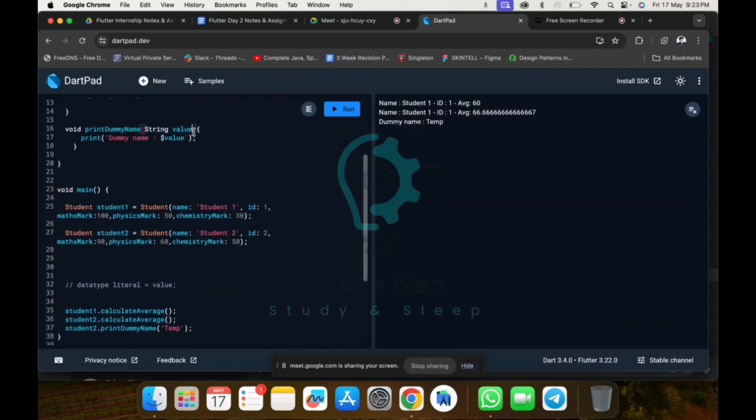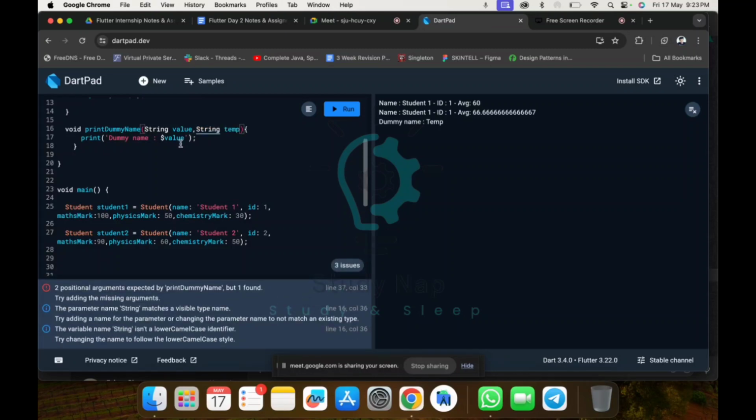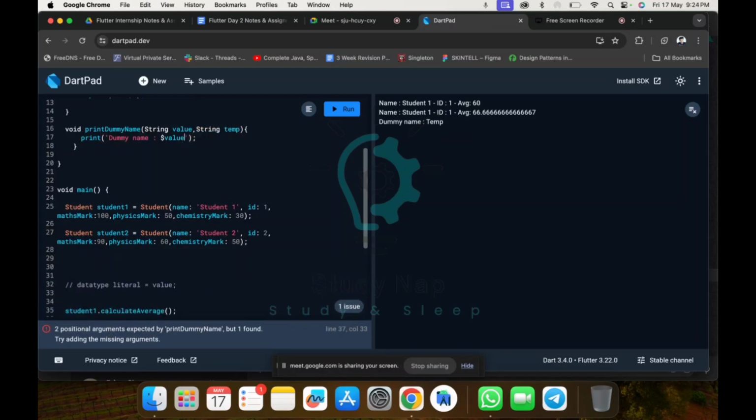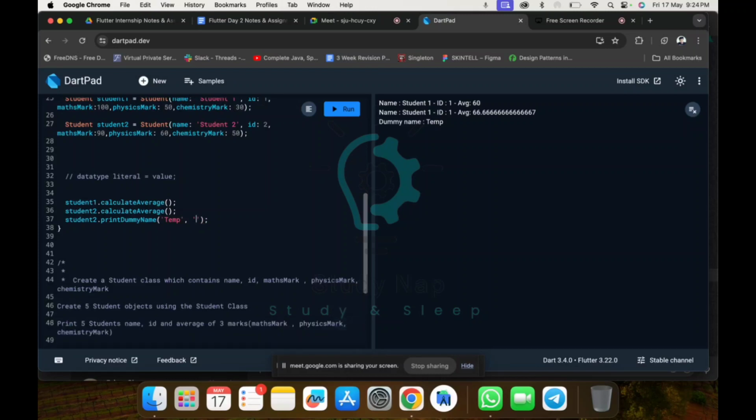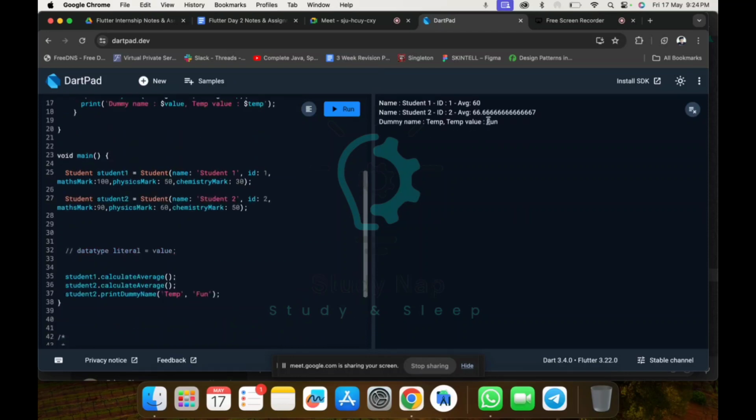If I use another parameter here, string, see what happened, temp value fun.